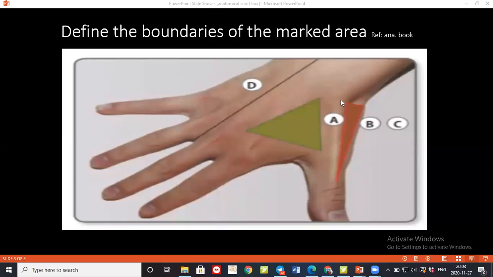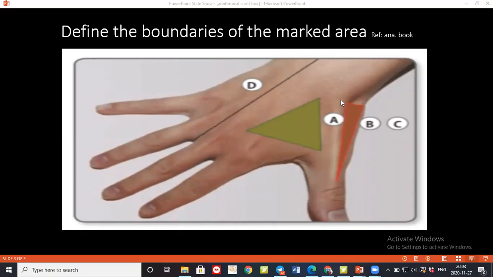Yes, and the structures found below the extensor retinaculum, from lateral to medial, in the first compartment there will be, ma'am, abductor pollicis longus and extensor pollicis brevis. In the second compartment, ma'am, extensor pollicis longus. Third one, ma'am, the extensor carpi radialis longus and brevis. Then lies the extensor digitorum and extensor digiti minimi, and the last compartment contains, ma'am, the extensor carpi ulnaris.